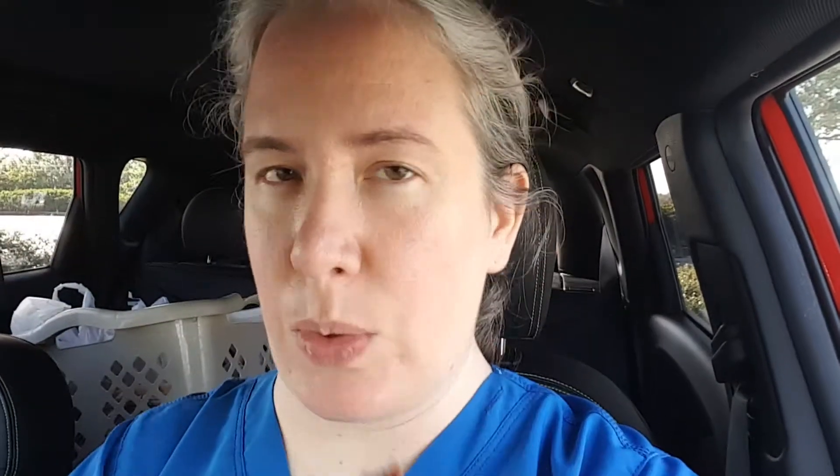This is the Epic 100% bison uncured bacon and cranberry bar. I like this one, I recommend this one. Please leave a message in the comments if you have a snack that you can recommend for massage therapists or people in similar fields who need a quick snack between patients. Have a great day.